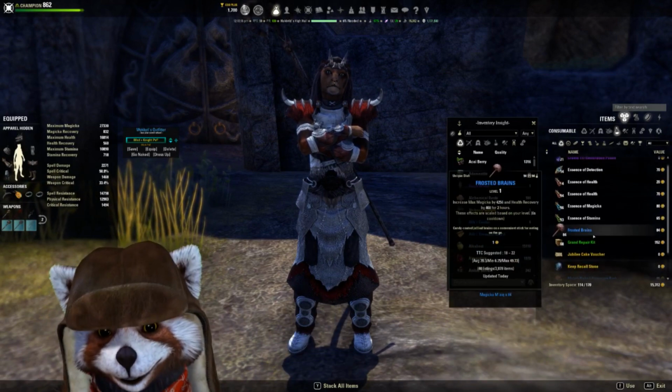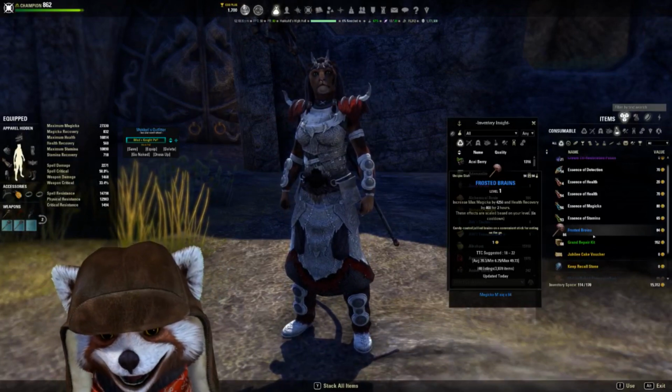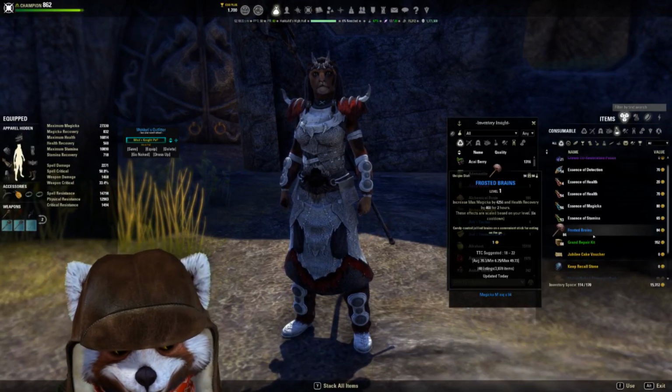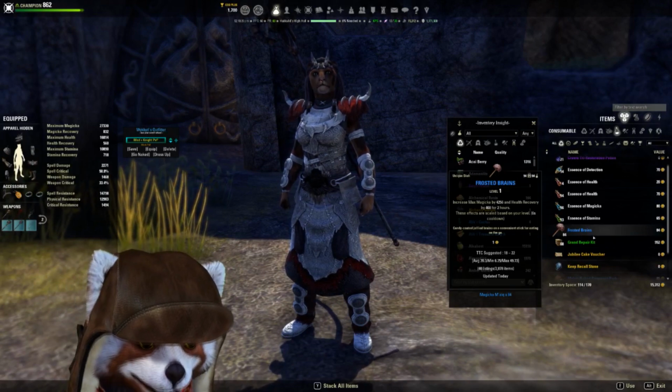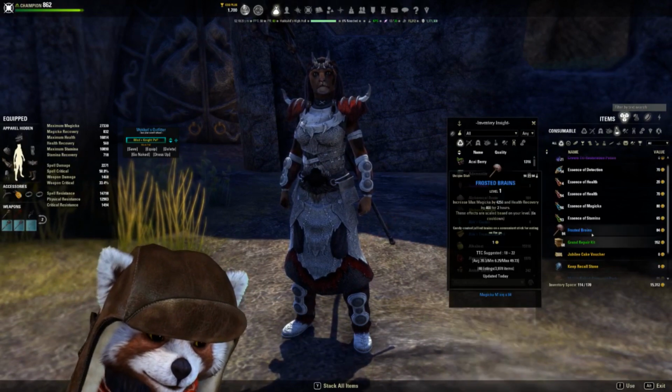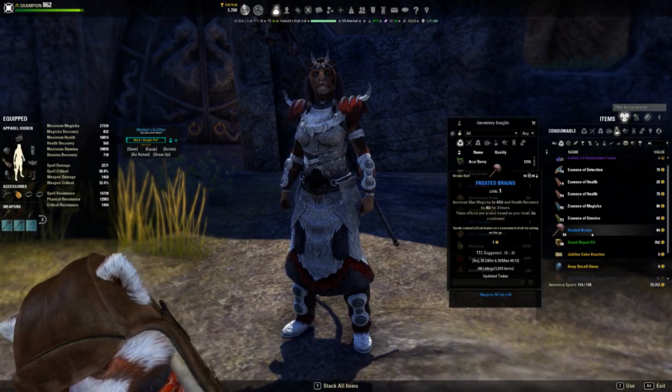The Frosted Brain also works if you don't care about the health. You could go for this, which gives you the extra health recovery and magicka. Not really as useful as the other foods, but it technically can work, so if you want to use that, by all means feel free.